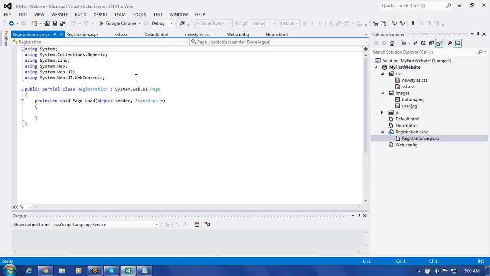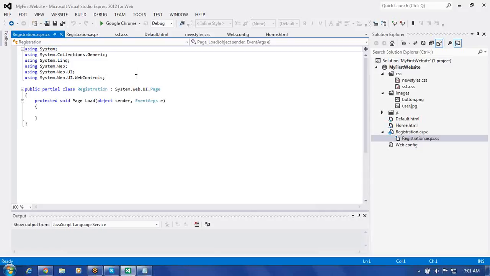Public partial class registration : System.Web.UI.Page. So partially code can be written for this, partially in some other file, partially in some other file. It's not mandatory that you split the class among a number of files, but if required, you can split it. With the help of the partial keyword, you are marking the registration class as a partial class, so it can be implemented in different files. This way we can use the partial keyword.